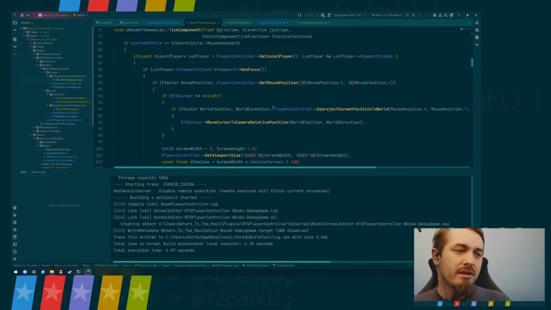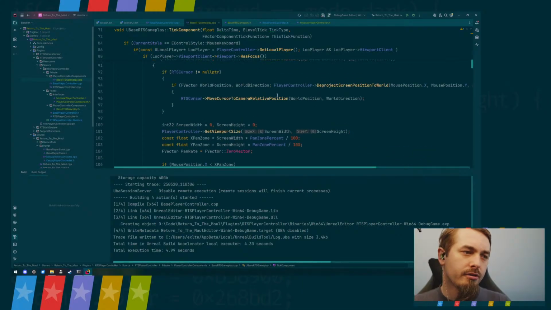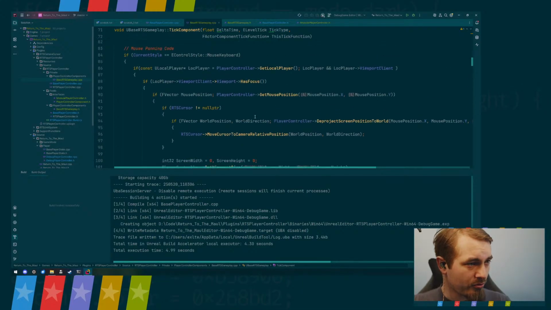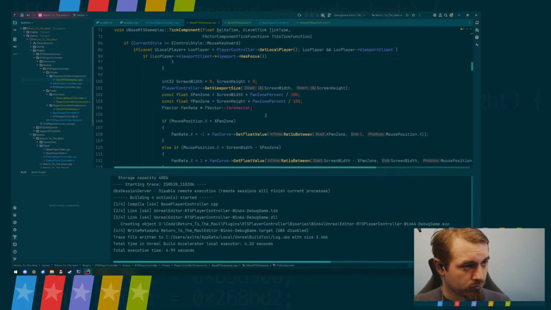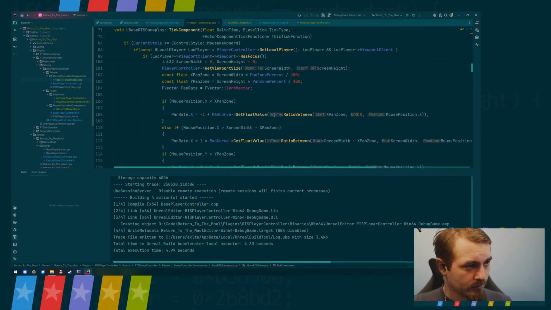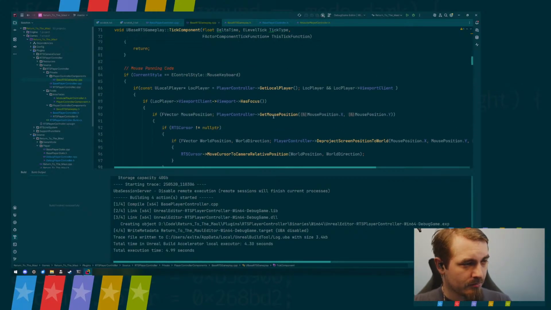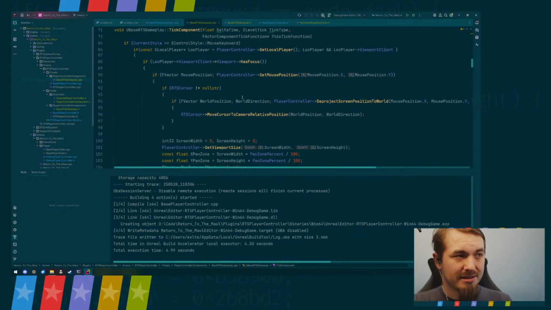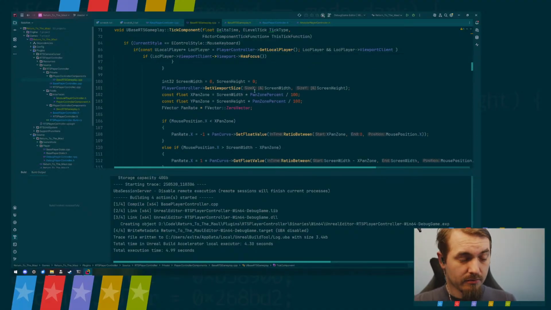What does this do? This moves camera cursor. Move this. Some of this needs to be rejiggered. We'll think about that later.